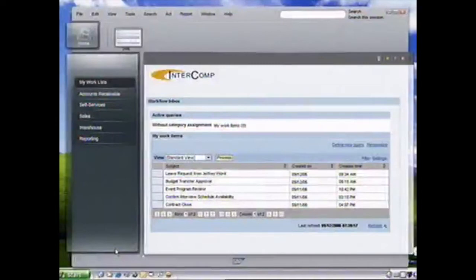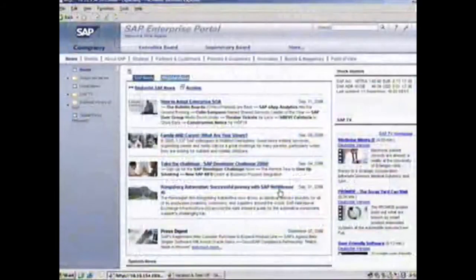So the more interesting thing is, the first thing Shai usually does is he goes into his portal. Now, he always has the latest, coolest, and most awesome stuff on his. He's a special guy, right? So he actually has the new portal, the one that's coming out next year. Yep. The Ajax-enabled portal. That's right. All right. So you guys are getting a little sneak preview of what's coming out next year.